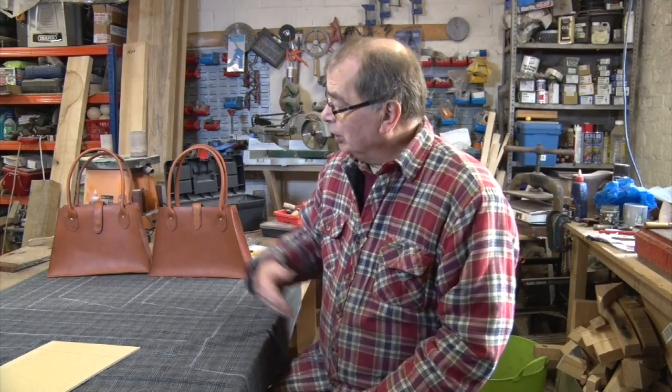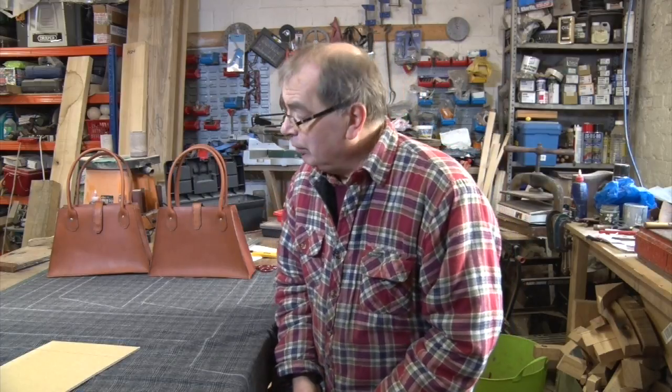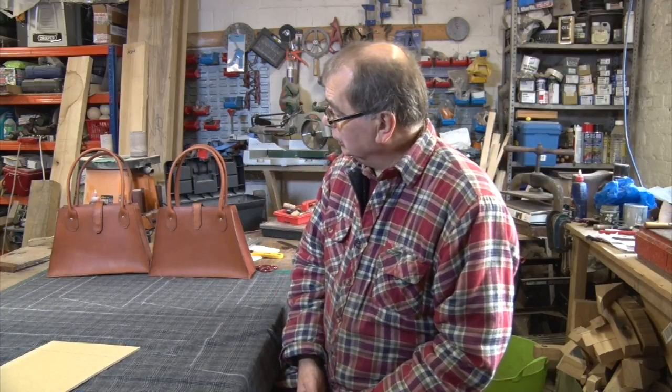Welcome back to my workshop. In the last video, we made these rather splendid handbags, Christmas presents for my two daughters. Whilst I could give them to them like that, they're rather splendid, they work rather nicely. I'm rather pleased with them actually. But it would be rather nice to put a lining.